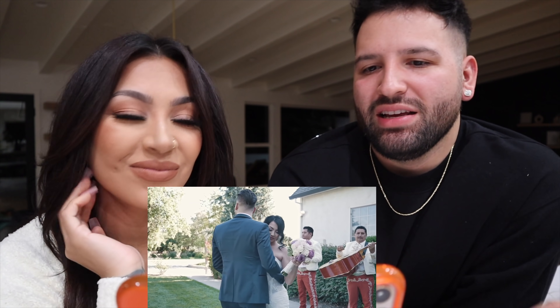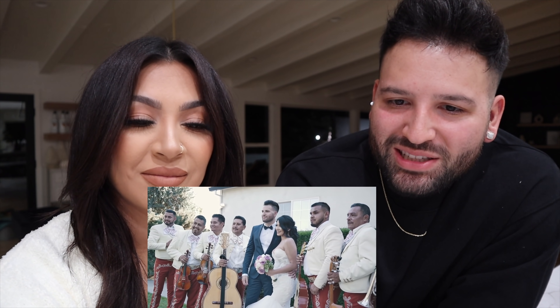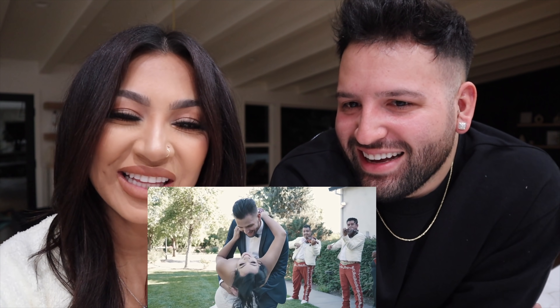It was 105 degrees that day and so hot. We got a limo and the limo AC didn't work! And then with the wedding, you're doing so many things — we hadn't even eaten anything and then everybody's just asking you for everything. So definitely enjoy every little moment that you can. The mariachi was really good too — shout out to Ezekiel and the mariachi. We always get them for everything — they're really good.